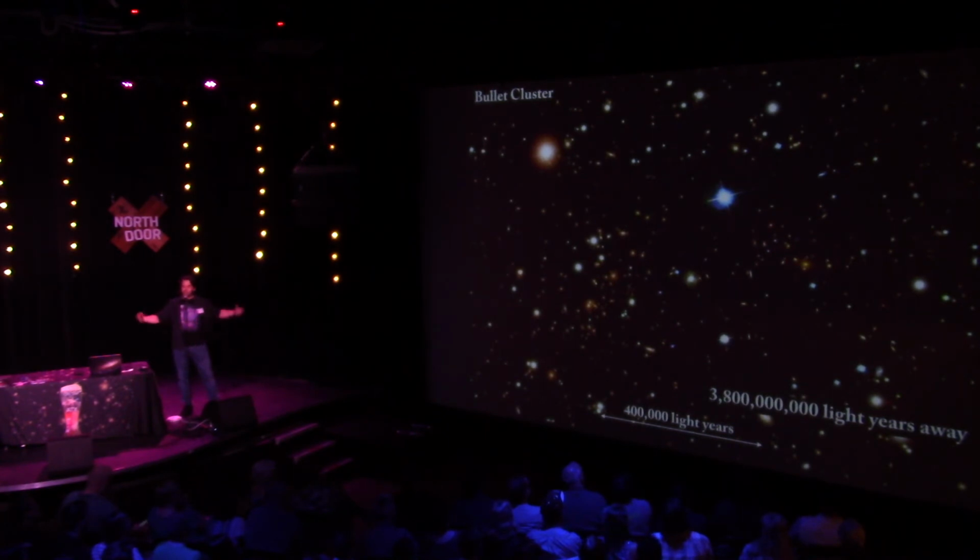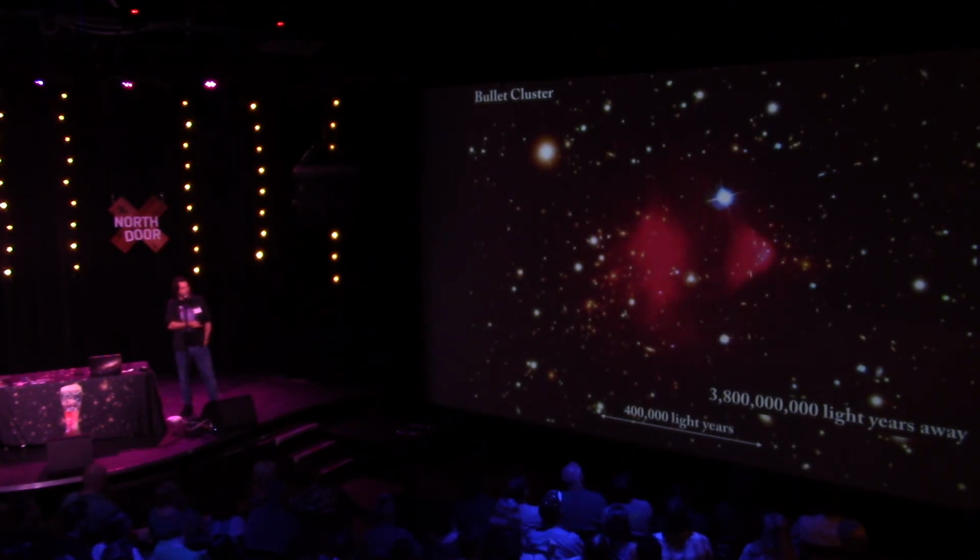And what's happened is these two clusters have actually collided with each other and run through each other. And you might believe that based on the optical image, but you'll certainly believe it based on the X-ray image, which I'm bringing in now. So this red here, this is the X-ray emission. So this is the hot gas. You see these two clumps. Again, each of these clusters had their own reservoir of hot gas that they held with it. They collided with each other. They ran through each other.